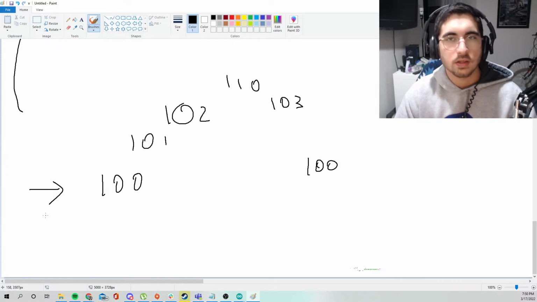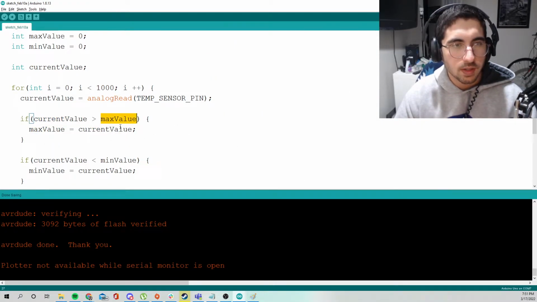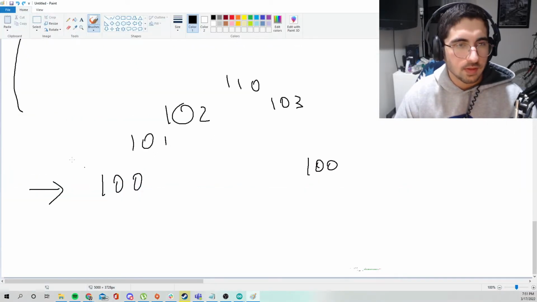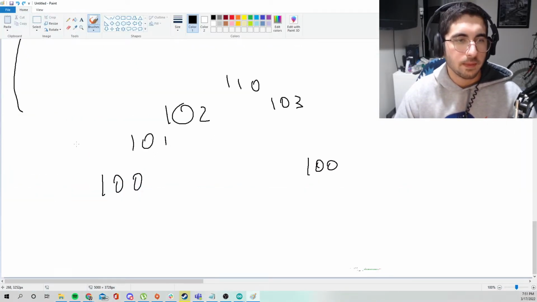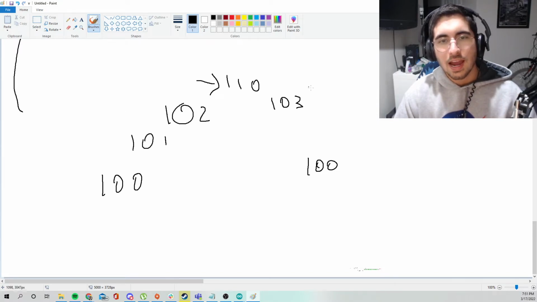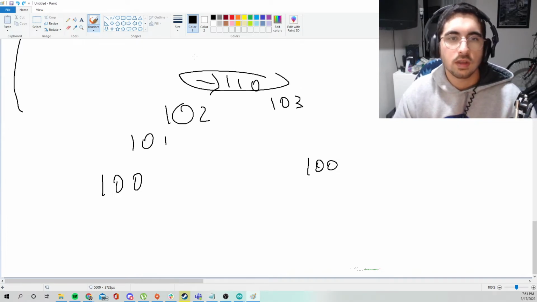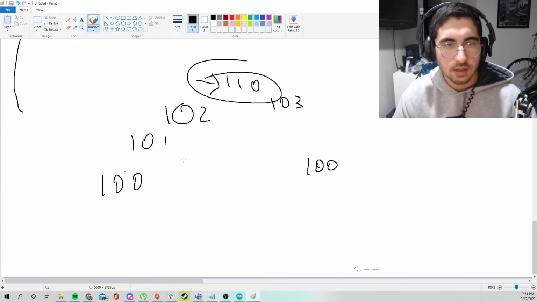So now my max value is this. Then 101 comes. 101 is bigger than 100, so because of my if statement, I'm gonna update my max value. So this is my new max value, right? Then 102, then 110, and 103 is not gonna do it because 103 is not bigger than 110. So this remains our upper boundary in this set.